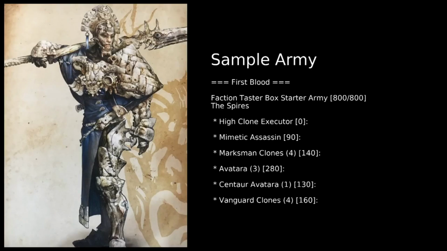And so here we have our sample army list. Pretty simple for the Spires here. The High Clone Executor we get for free, and the army list is starting out our force. Then we've got the Mimetic Assassin in there as well. 2 really solid punchy heroes.